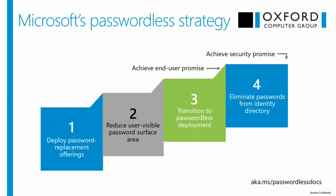So in your environment, you want to try to eliminate as much as possible any workflows that are asking for passwords. And again, that could be very simply from leveraging a password manager, or if you're using, for instance, Azure Active Directory, same sign-on capabilities, which uses password vaulting. You can do that in Azure AD, set up an application that still requires a password, but you essentially have masked it from the user.